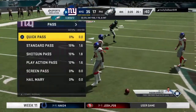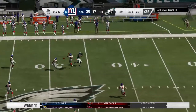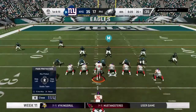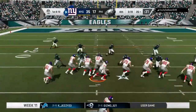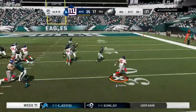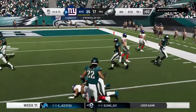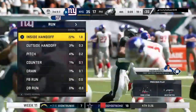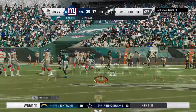Now they go for it on fourth, but this one is going to wind up incomplete. So they tried to go for it for pride, but it really wouldn't have mattered. This one, it was already determined. No doubt about it. This one was over a while ago. A first down carry for Barkley. And they've got it in the red zone now, down at about the 19. It's a 7-yard carry to set them up with a 2nd and 3. A 7-yard pickup.